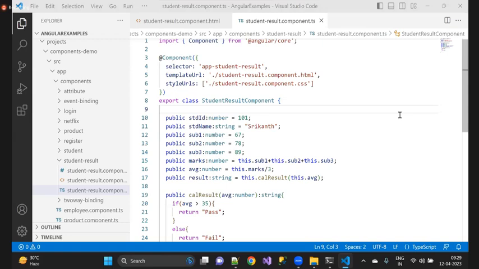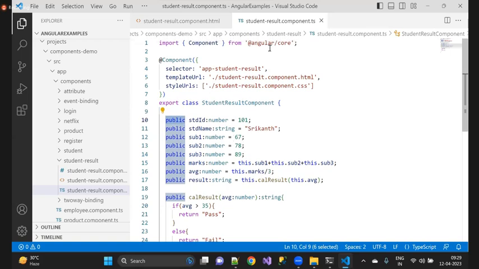Right. Now you can see this is the first assignment I have given. Sir, why have you given public? If you don't want to give it, remove it. That's it. Why I have given it directly here is because I think these are required globally. But I hope you know that in TypeScript, if you are not giving anything, then it is public only.